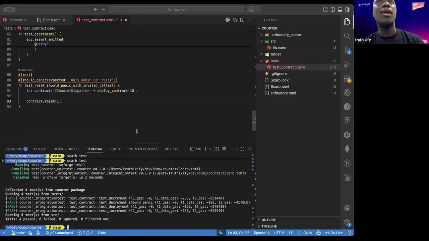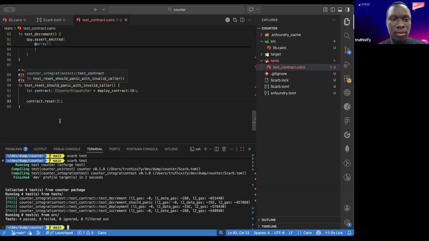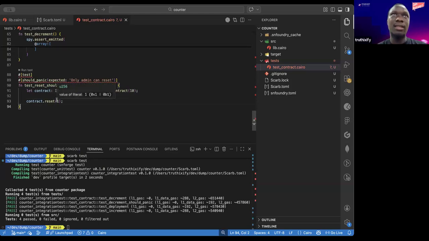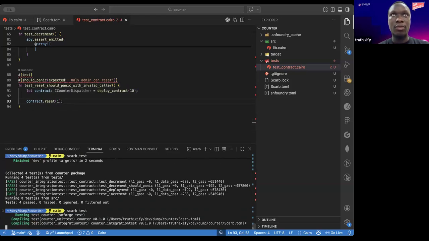For some tests where you're expecting something to panic, as long as it panics early, the test can be very short. You understand? Like in this case, we are just calling reset. All right, we are calling reset. This will panic.